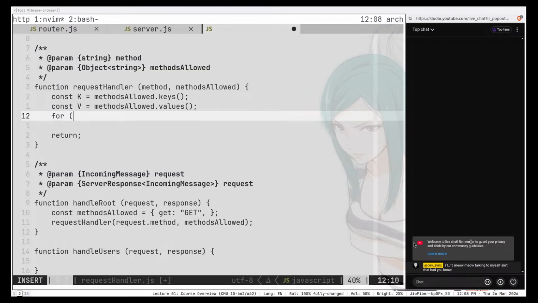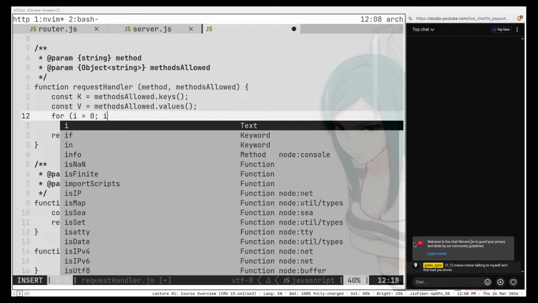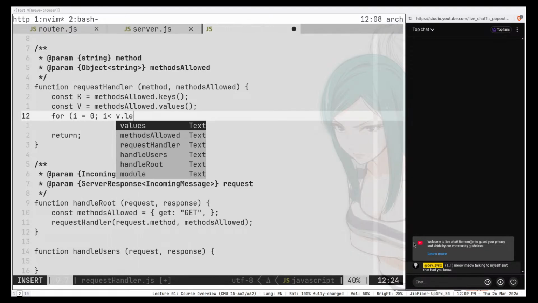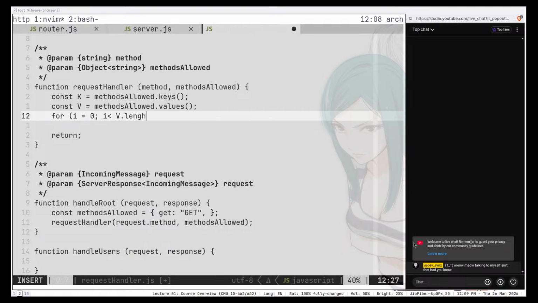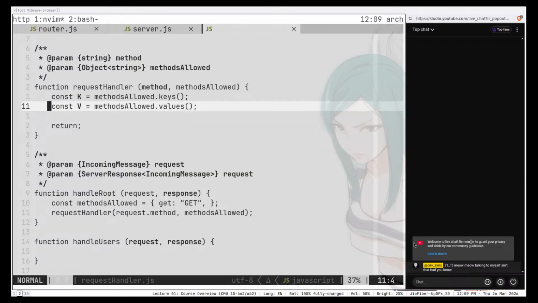What am I doing? Why am I doing it this way? There are multiple methods. There are supported methods.